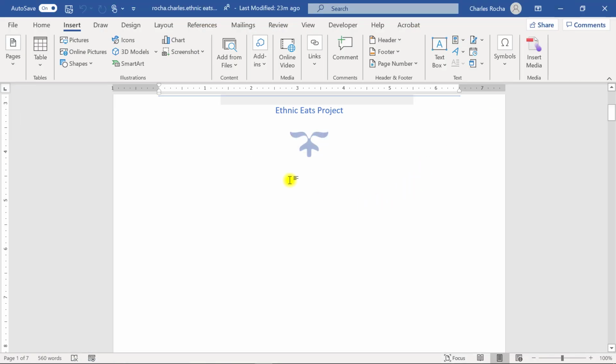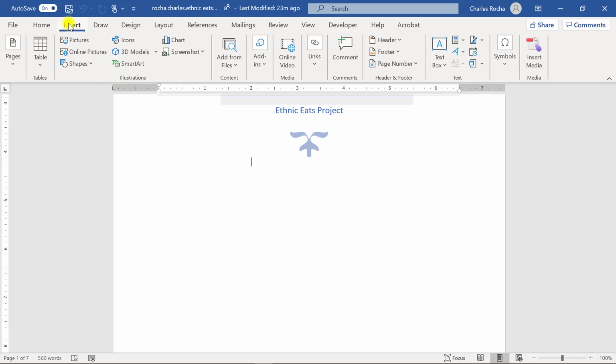Now I'm going to go back to my document, and I'm going to insert a picture. But this time, instead of inserting a picture from OneDrive, like I should be able to, I'm going to insert the picture from my computer that I just downloaded it to. And why, are you asking, am I doing it that way? Because it doesn't work. I don't know why. So let's move on.